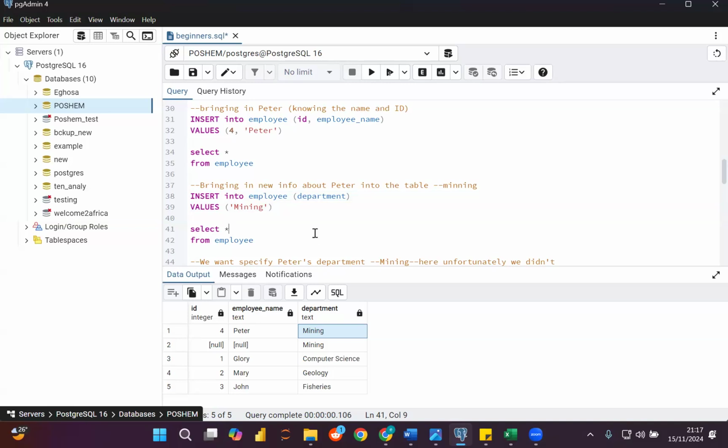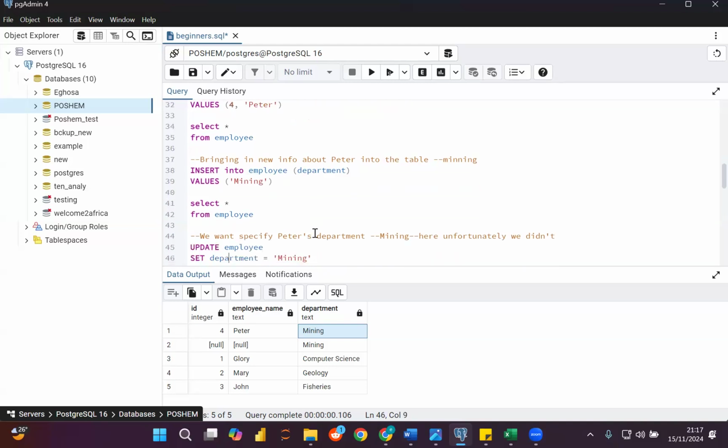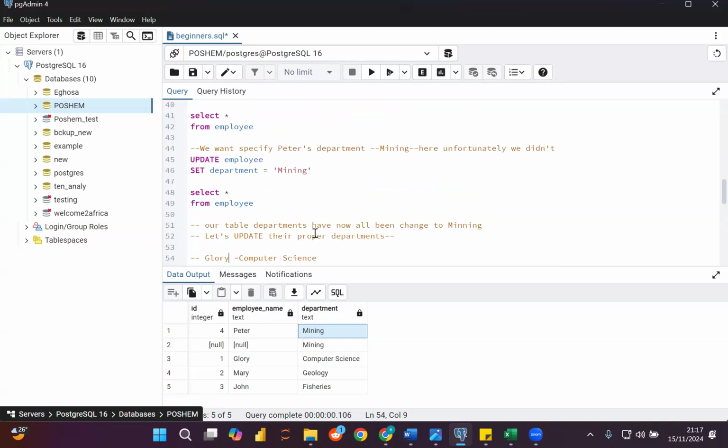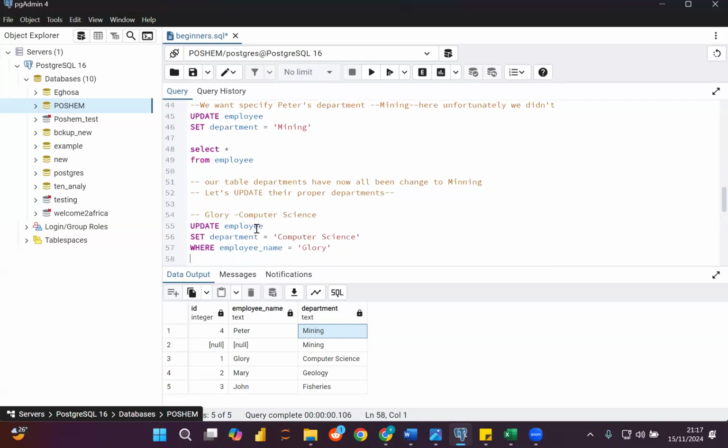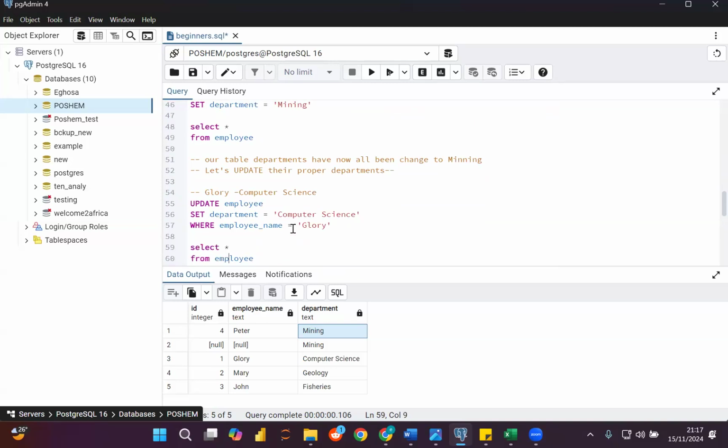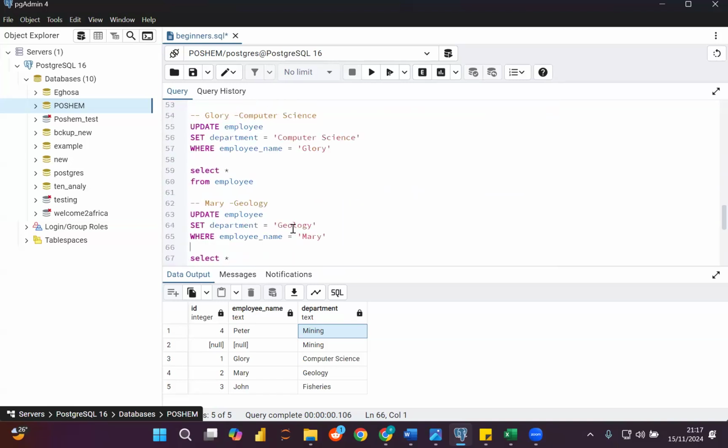So I think we can continue from where we are. We were where we decided not to use the truncates, to empty the table and just go back and rerun the things we have run. So we decided to use the updates. I've been specifically saying update employee set department, like what we already know. Basically, we're just replacing them with the values we already know. So we did that for Glory.